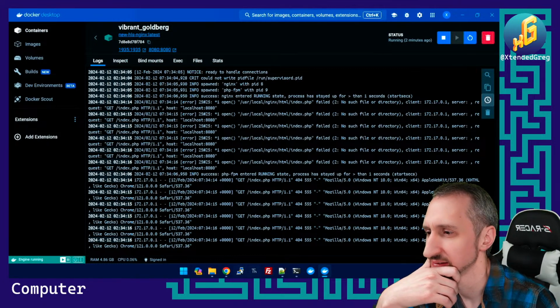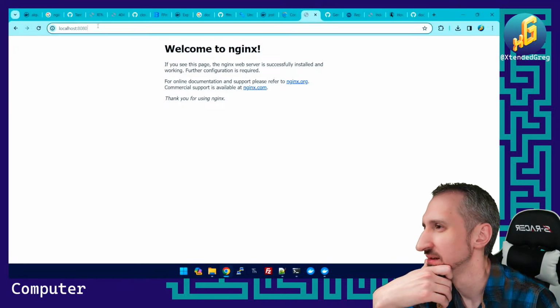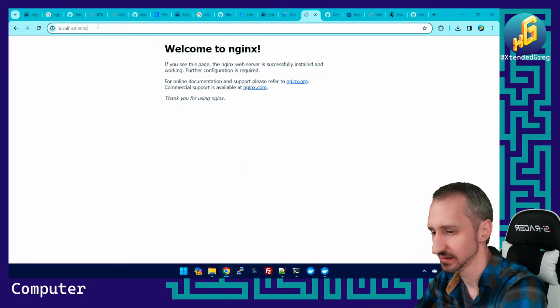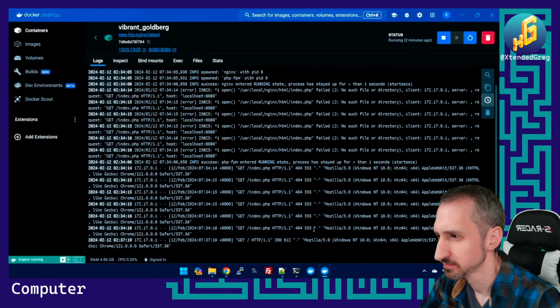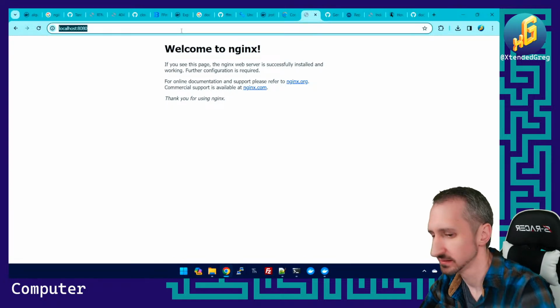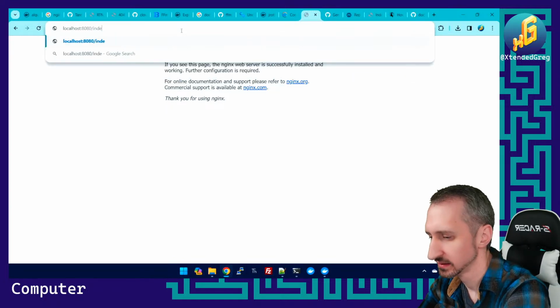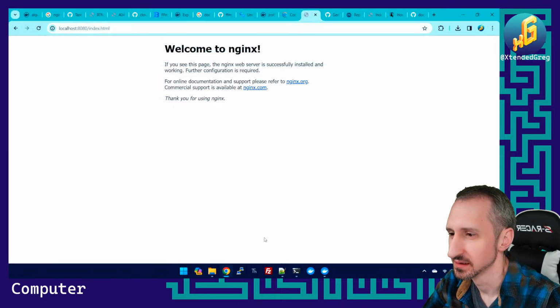Interesting. So it's saying this is the index.php. Let's verify that that's index.html. It is.